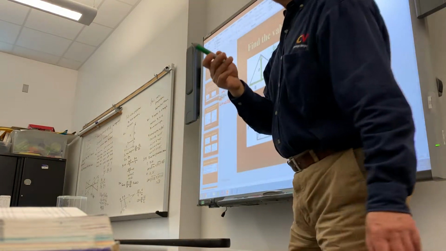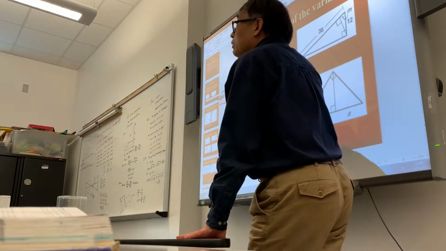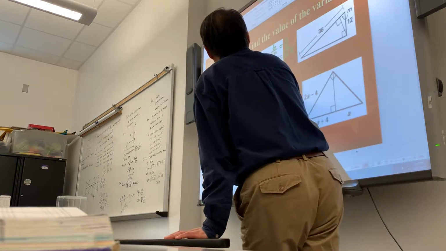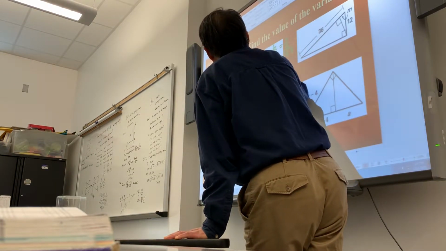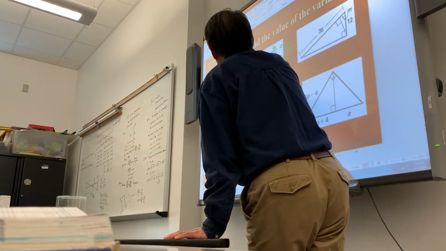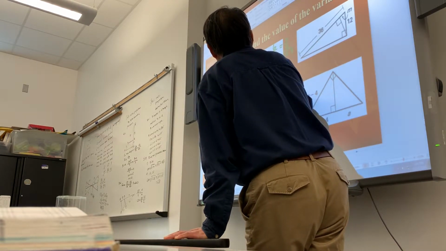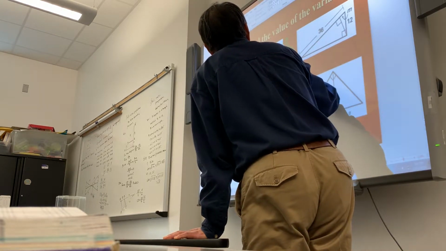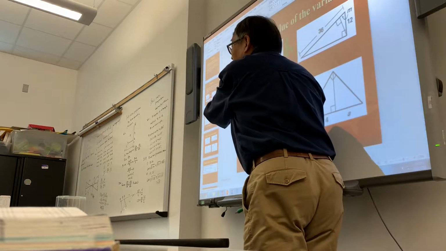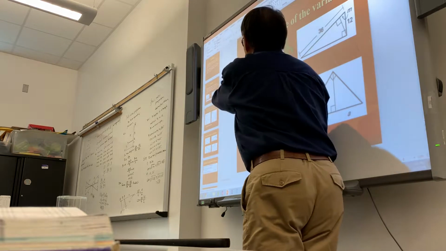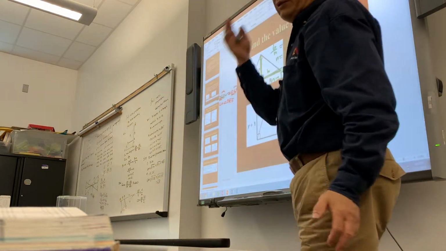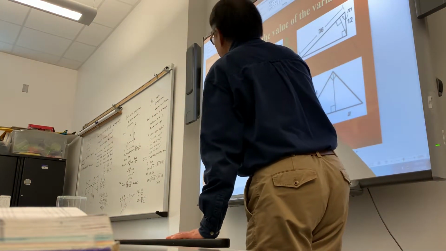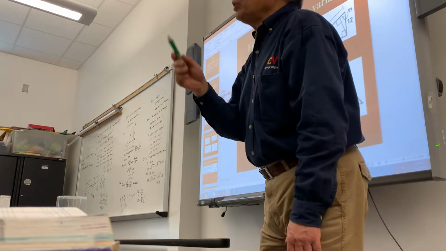Do you remember 7.1? We learned geometric mean. Geometric mean for this particular situation: if this is the hypotenuse, and the height or altitude divides the hypotenuse into two parts A and B, then n equals the square root of AB. We say the height is the geometric mean of the two parts the hypotenuse is divided into. For instance, in this question, the square root of 6 times 9. So n is there. This is the only formula I suggest you try to remember.